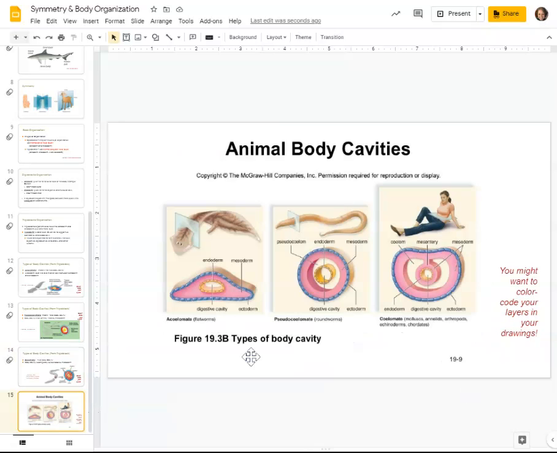All right, so quick overview here, guys. You can see some other diagrams if that helps. So we talked about acoelomates that don't have any of those extra spaces in their body, the coeloms. You can see the pseudocoelomates that have that supposedly fake or false body cavity in the middle there. And then here's a different example of what a coelomate might look like. But remember, all three of them have the ectoderm on the outside, color-coded in blue. The endoderm on the inside is color-coded yellow. And then the mesoderm in pink, the middle layer.